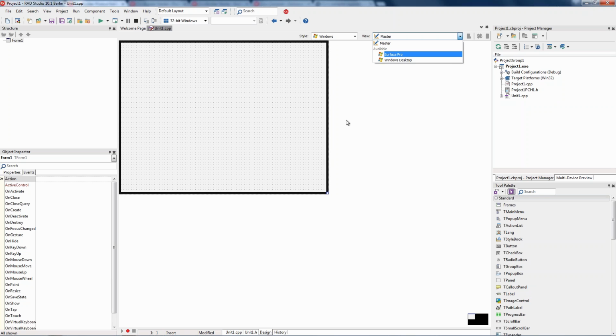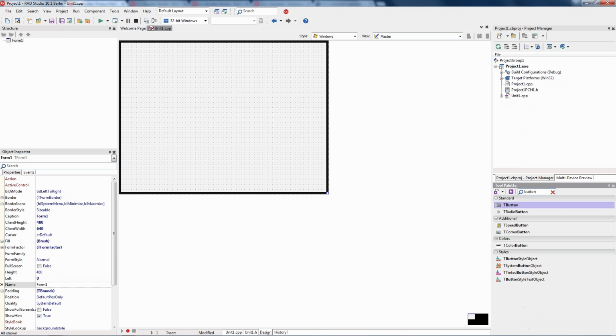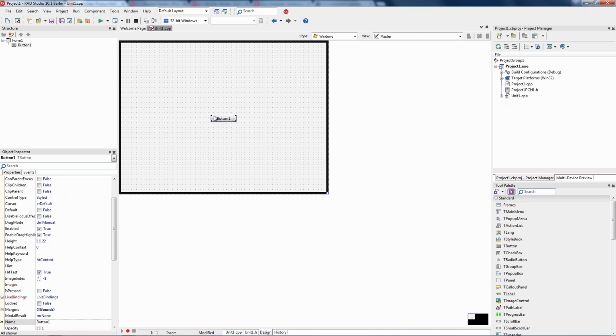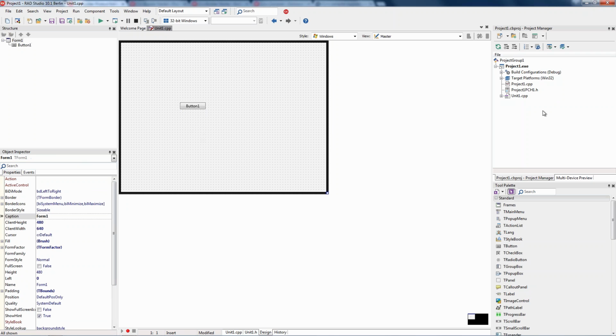You can also use anchors and alignments, so the ability to specify, let's put a button down, for example. So you can anchor a button, its property, like its top left, for example. You can use alignments as well, and then you can align your components to different parts of the user interface. And there's containers.